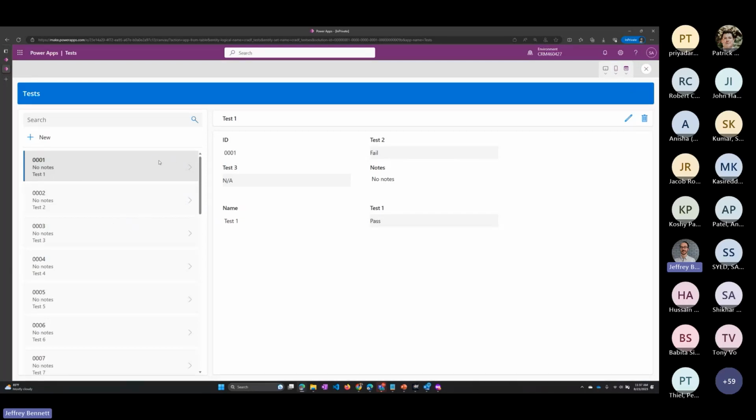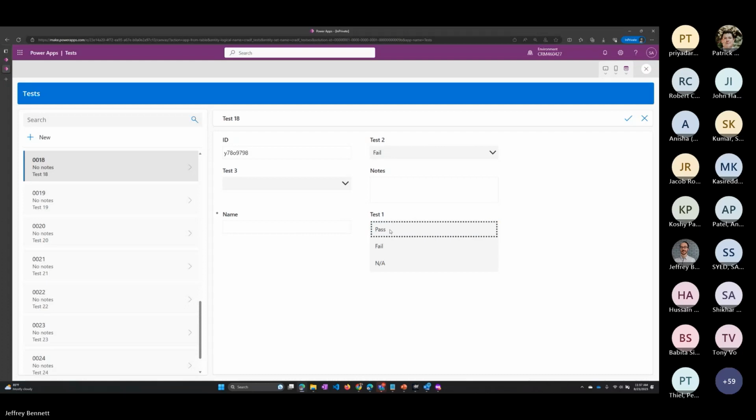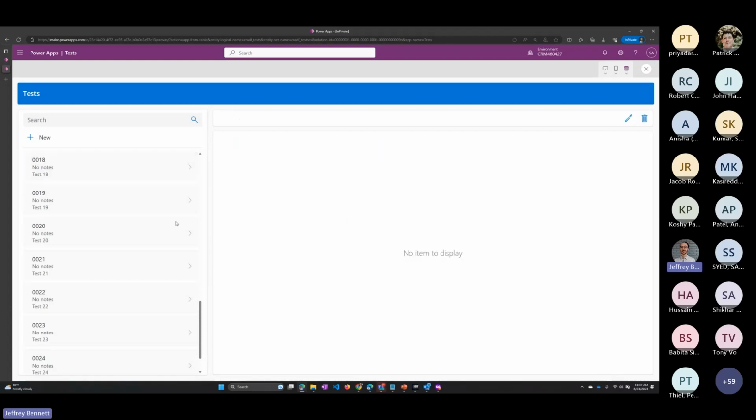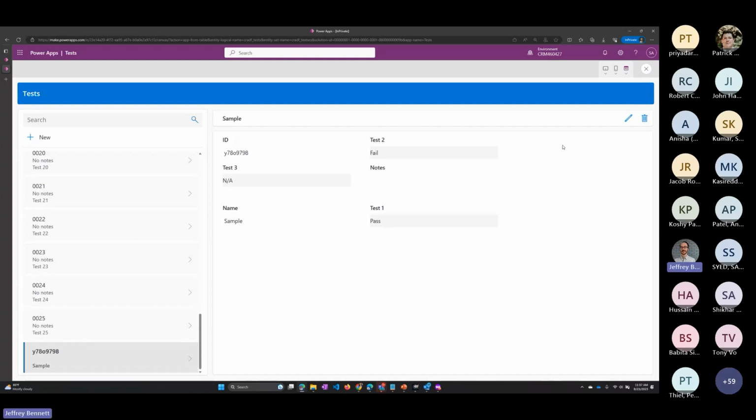So if we hit preview, like I said, looks like we can move through our list of records. I can add a new record. So I'll give it some fake data here. Save it. Awesome. So if I want to make changes, I can also hit edit. Looks like that button's working as well. Add some notes. We'll make some changes, and everything's saving.